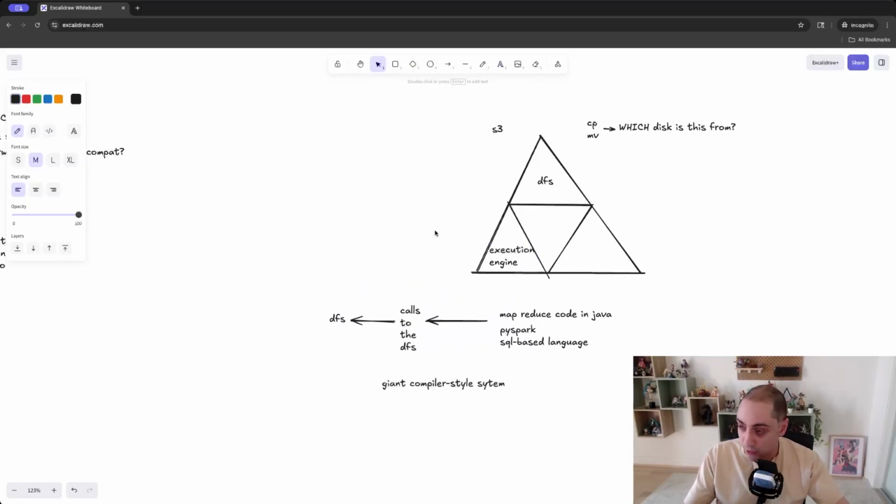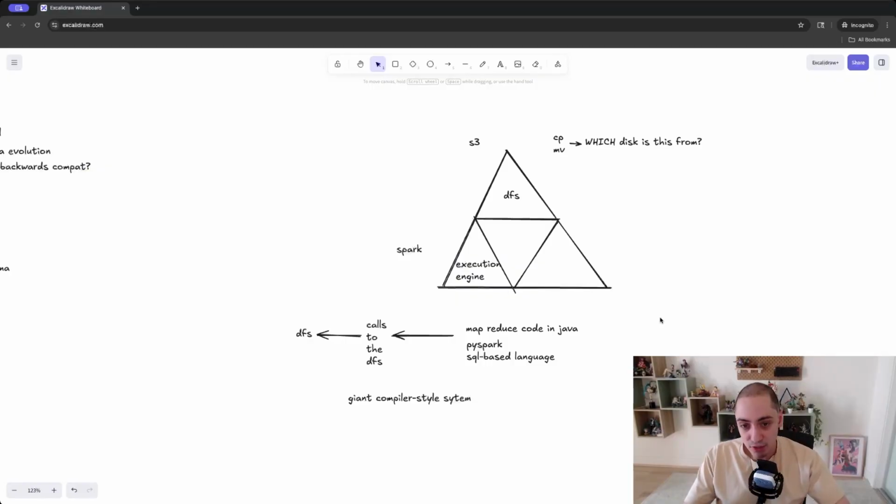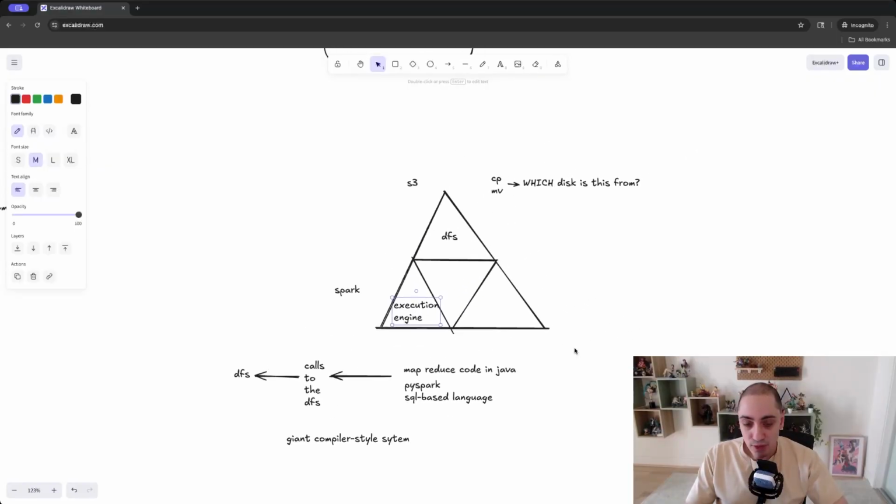There's again a lot of options for these. Spark is the most common one nowadays. This execution engine can get more complex than that, because I'm talking about batch systems here, but you could also talk about streaming systems, which are their own execution engines. We'll keep it simple and say this is Spark, for a batch system. So you've got your file system, you've got your execution engine, and then you've got your query language.